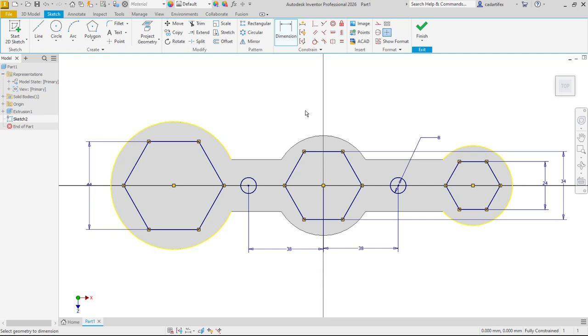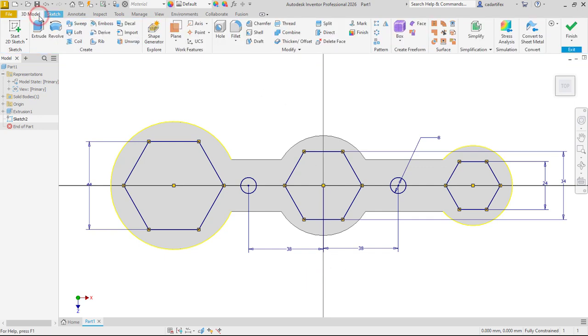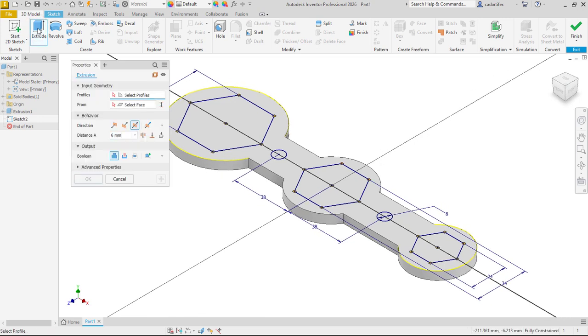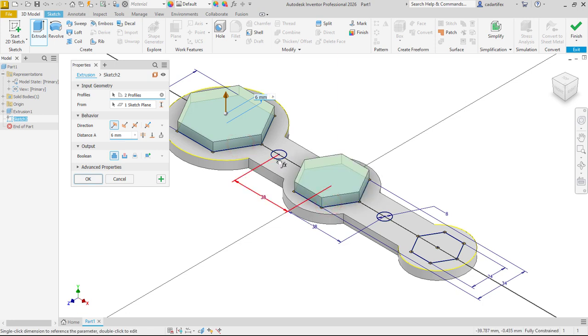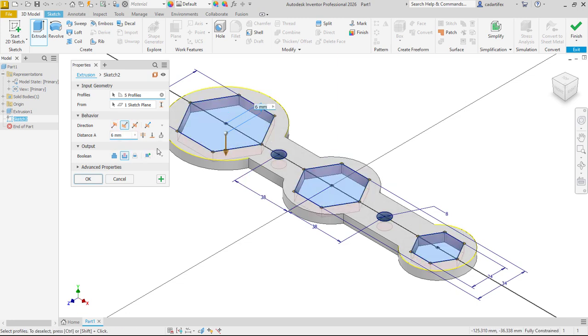After dimensioning, click on the 3D Model tab again, and then click on the Extrude tool. The Extrusion property panel appears. Select your sketch when it highlights in the graphic area. For the direction, click Flipped in the Direction area, and then click the Next button next to the Distance field. Make sure the Cut feature is selected and hit OK to finish the extrude cut.